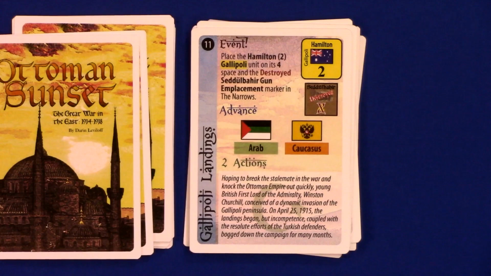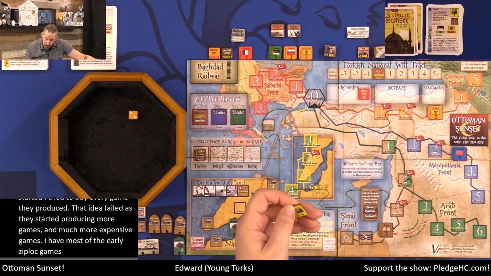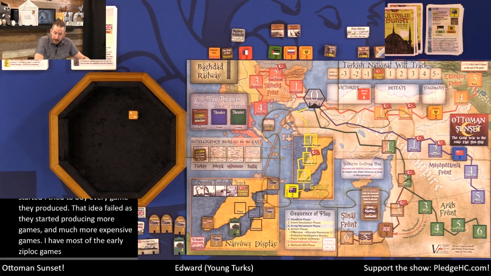All right, so place the Hamilton Gallipoli marker out there. So let me grab that. So Hamilton. And this goes out on Gallipoli. And it shows it goes onto that. So now that is another front that just got opened up. And the Sitabahir gun emplacement one, I think I had it down here. It is. All right, so that goes away. That's not good for us. We don't like that. All right, now the Arabs. They're not out there yet.